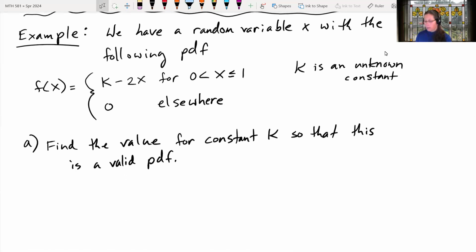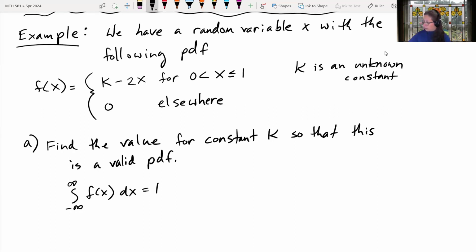So to do that, we need to look back at our PDF, the kind of the rules in there. The function itself has to be greater than 0. We could graph it too if you wanted to. We don't have the constant itself, so it's a little bit harder, so we'll wait on that. But we do need that the total area has to equal 1. So our integral from negative infinity to infinity of f of x dx has to equal 1.